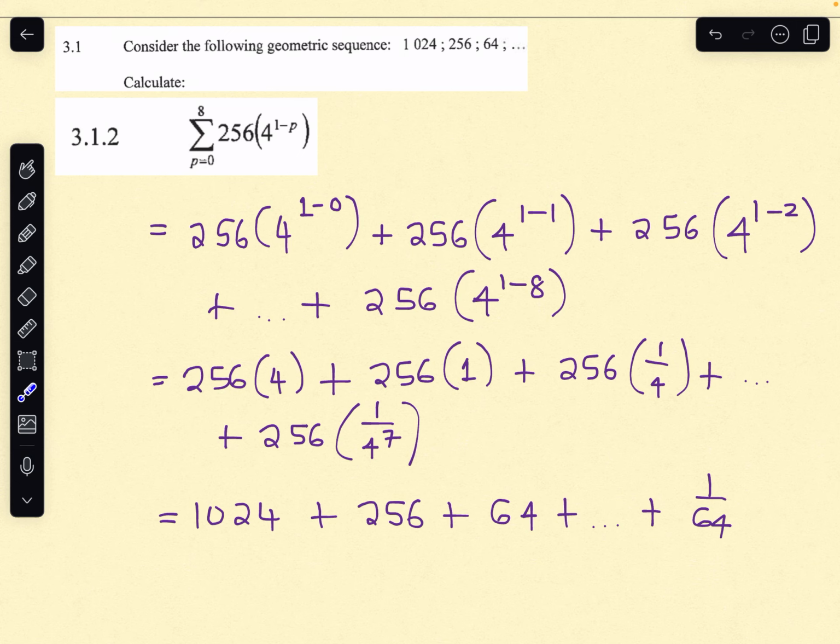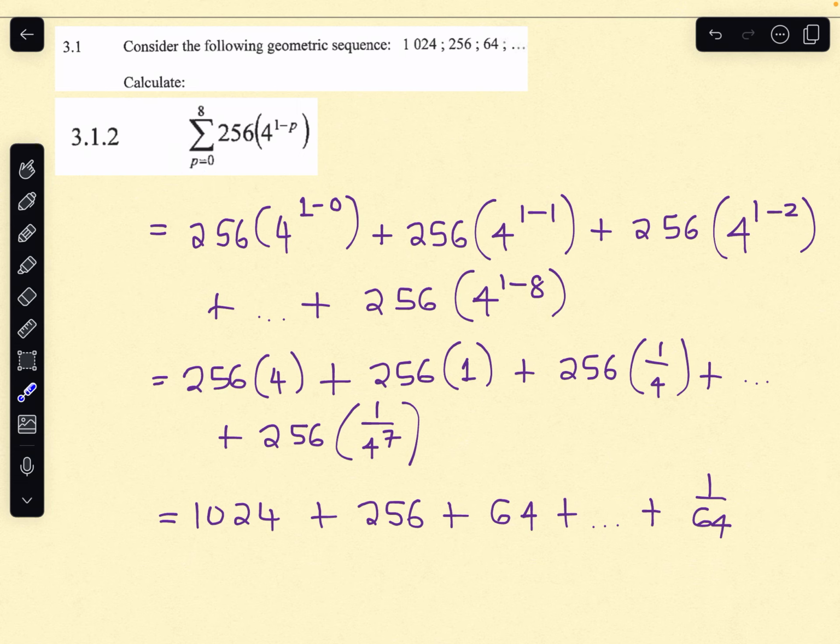And to be more specific, how many terms does this series have? It's tempting to say 8, but remember that we didn't start at p is equal to 1. We started at p is equal to 0. So if you just imagine that it was 0 to 1, how many terms would it have? It would have 2 terms, right? So likewise, from 0 until 8, it's going to be 8 plus 1 terms, because of that p is equal to 0 term.